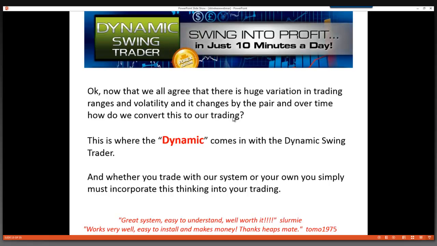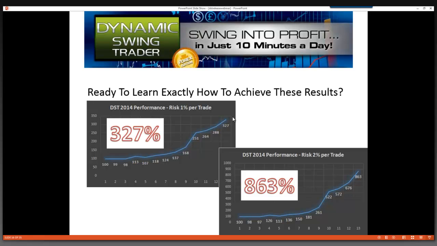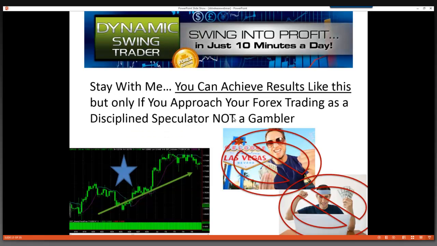This is really critical. It will be one of the key pieces that will help you get the kind of performance that you see on the slide here. All right, this is the benefit of having that consistency, having that ratio of 2 to 1, trading multiple pairs, and using the power of compounding over time. And by the way, notice our risk levels. This is not done with big risk. We're probably amongst the most conservative Forex traders out there. We believe in risking just a small amount, but doing it over time with very positive reward to risk ratios. All right, you cannot approach your trading like a gambler.